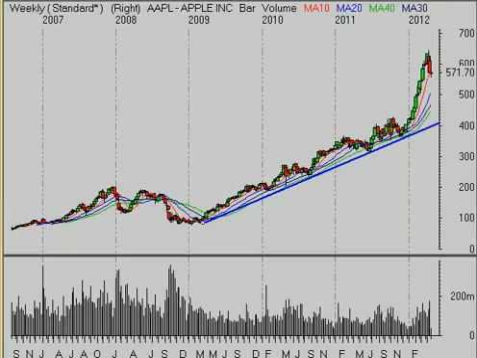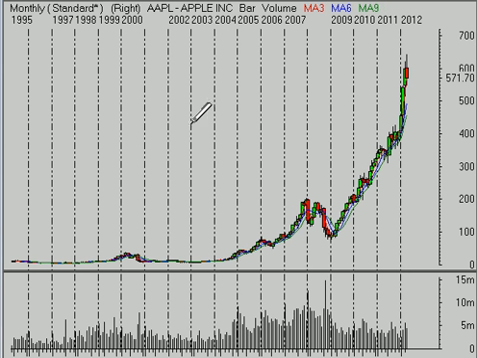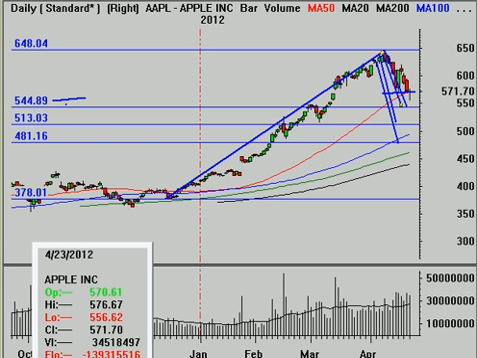But the stock has gotten extended longer term. It's definitely not new to the new high list. If you look at this, for instance, going back to 1995 or so, it's really taken off the last few years. It doesn't mean it can't continue to do so, but it appears to me the stock probably needs some more time to digest these large gains of this year. And I think between 550 to 600 would likely be the range for a bit of time in here.